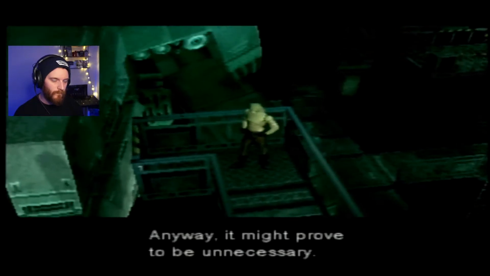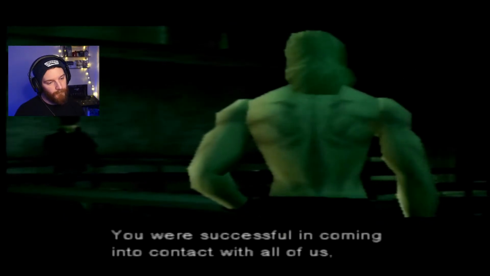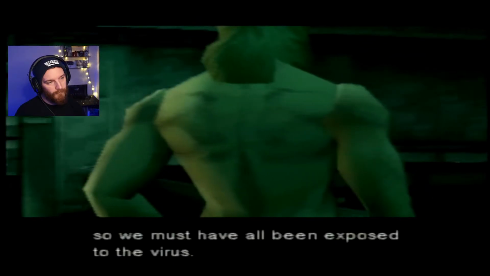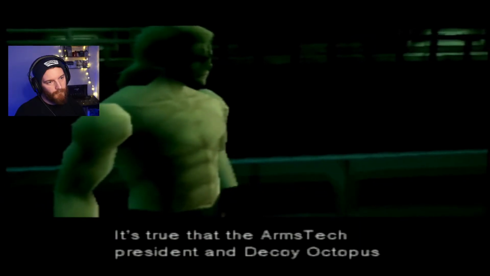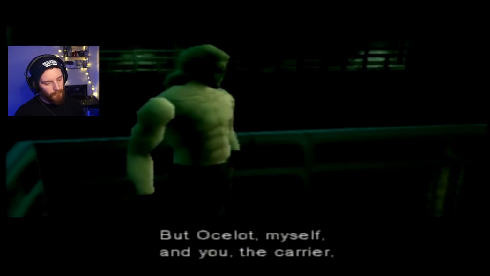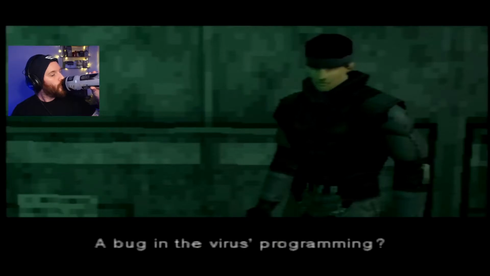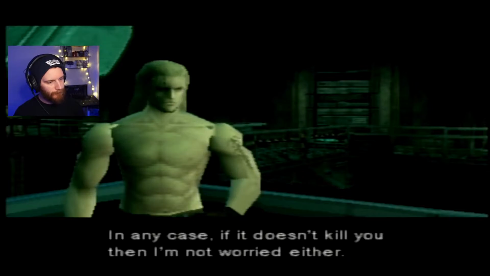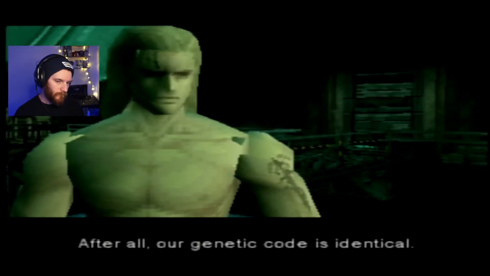Anyway, it might prove to be unnecessary. Why's that? You were successful in coming into contact with all of us, so we must have all been exposed to the virus. It's true that the Arms Tech president and decoy octopus were killed by Fox Dye, but Ocelot, myself, and you, the carrier, were apparently unaffected. A bug in the virus's programming? Could be. In any case, if it doesn't kill you, then I'm not worried either. After all, our genetic code is identical.